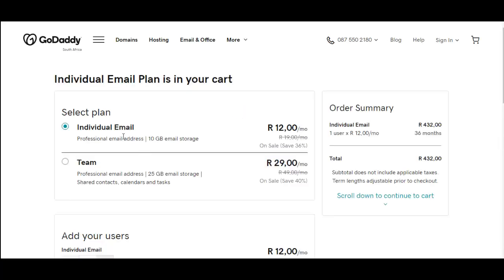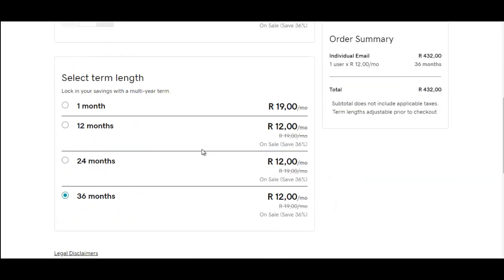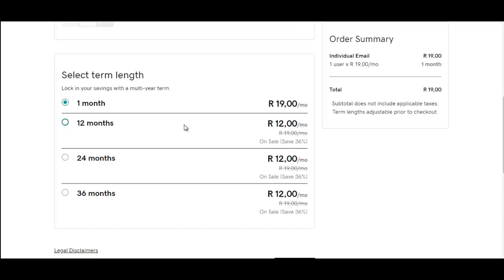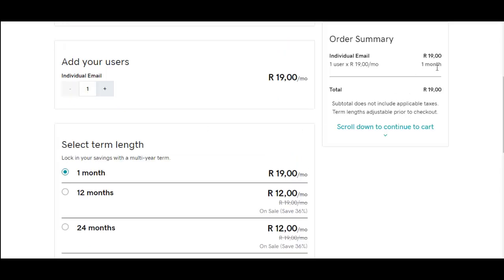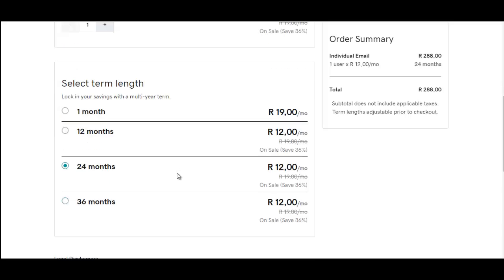There it opens. You can see there it's for 1 month, it's 12. And yeah, that's the selected plans you can do. Then you can go to that 1 month, select the 1 month, and you will see on your right hand side the amount change. If you go up to 24, that will be the amount. This is a domain email.